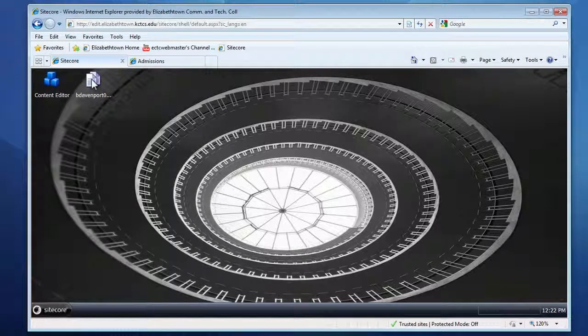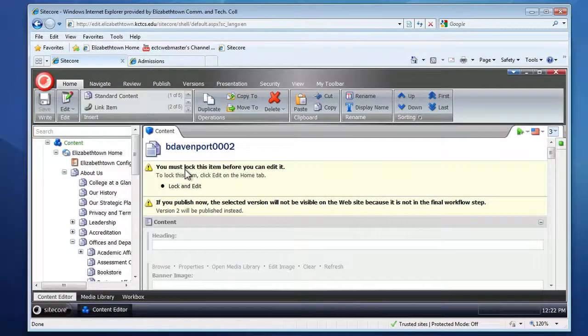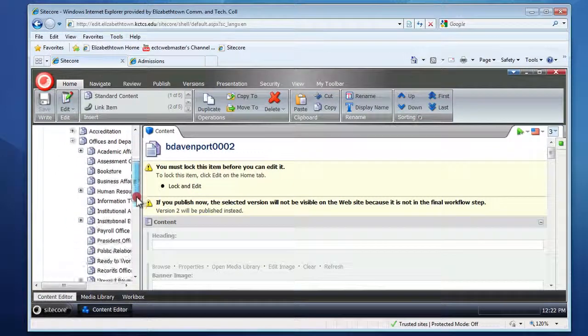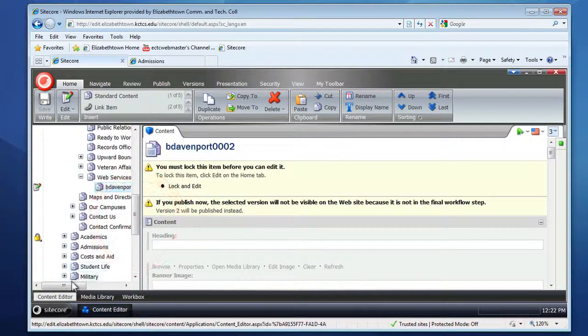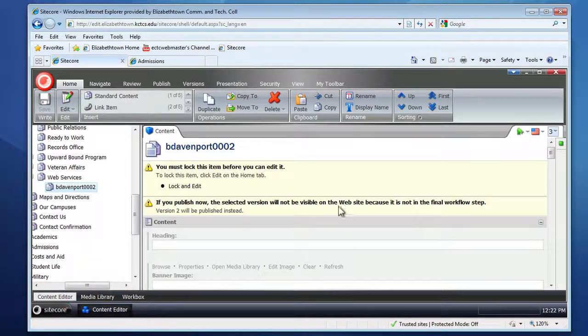I have a shortcut here on the desktop to my page that I'll be editing. I'm going to double click it. If you need information on how to create the shortcut, that's in another video, just look for it. And you see it takes me straight to my page, which for this demonstration is going to be the page I will use. If I use my shortcut, it takes me directly to the page that I'm editing, so I don't have to browse all the way to it, especially if it's very deep.